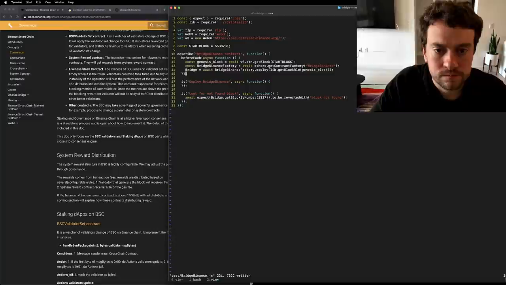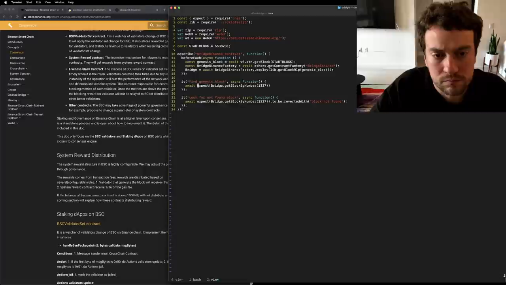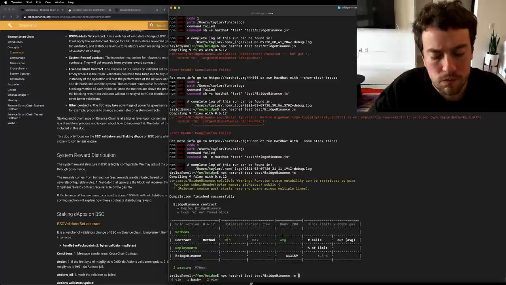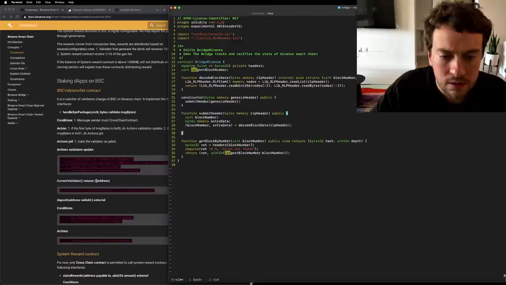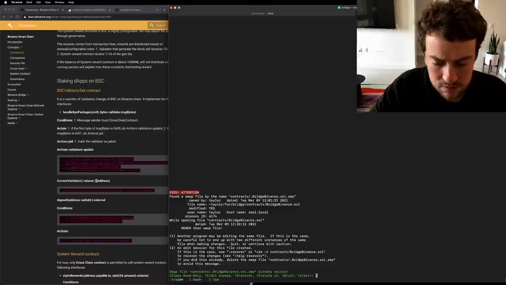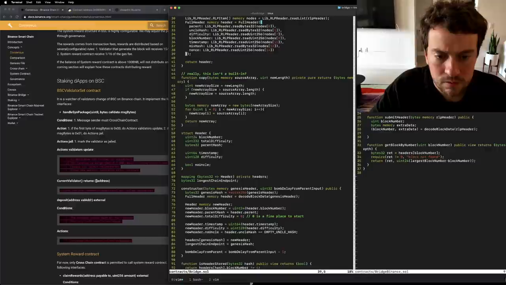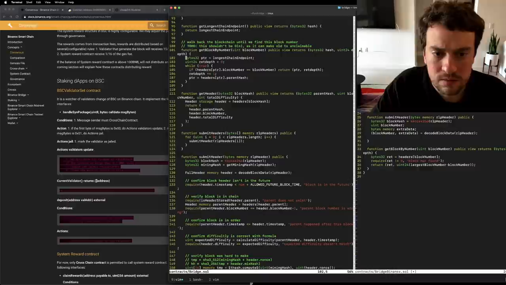Find Genesis. Genesis block because we're not submitting the Genesis block. There. We still need to do the check. What? We can have the same. Where's the submit header function?